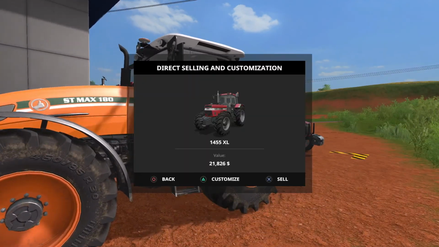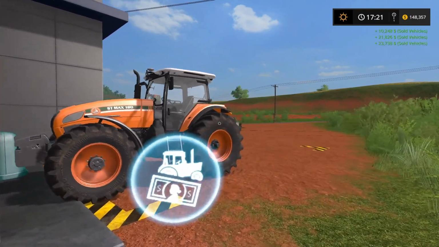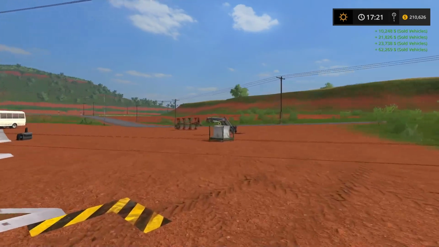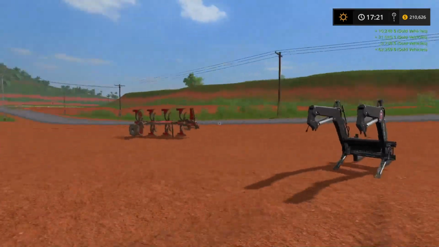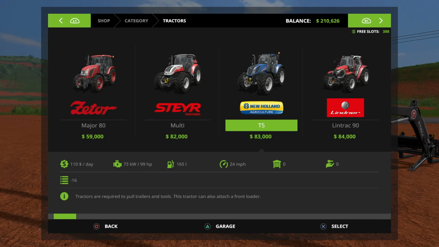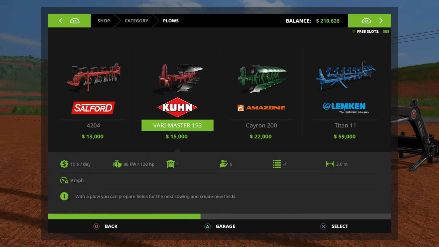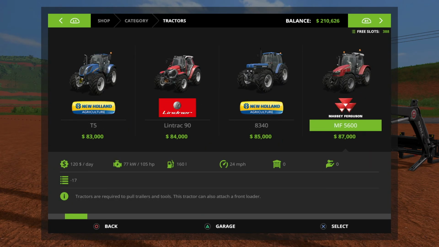Alright, we're over 102. Okay, got that one. Alright, we got 210,000. So what kind of tractor do we want to get to run this small plow and maybe put these front loader arms on? I like the Case. Let's see, what are the minimum power requirements? We're going to go into a little overtime here. So I need 120 horsepower to run this plow. 120 horsepower. Let's see what we got.